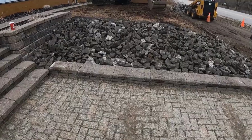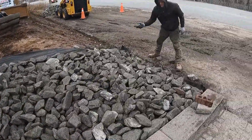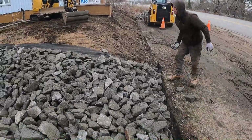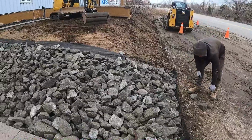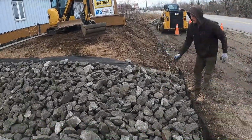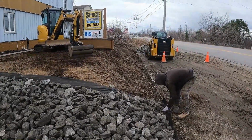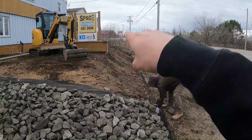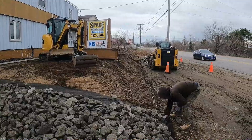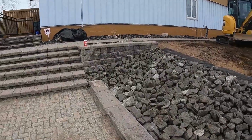All we can do is just riprap this spot because we have a few other things to do. And pick up. So we will pick up where we left off tomorrow. We get that whole area, the geotextile on it, and then the riprap. I just have to leave a little tiny piece at the end so I can get that Mini out of there. Oh, I gotta love it. Anyways.